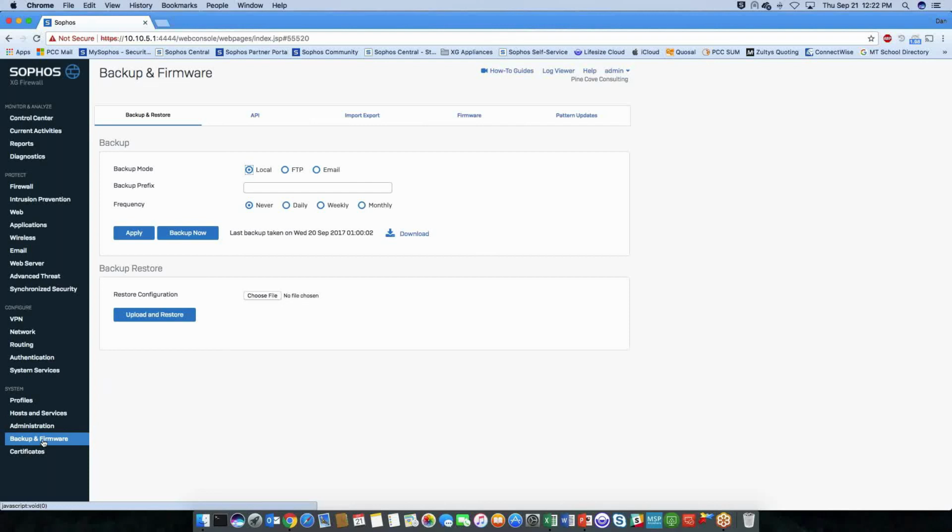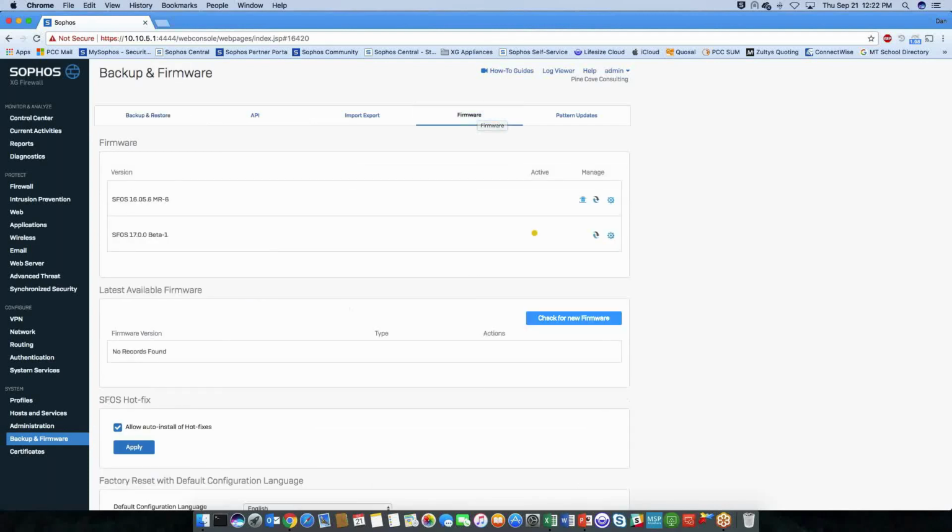But you come to backup and firmware, and you'll see it say something like Sophos 17.0, and then there'll be a button that says download and upgrade. Once you do that, the appliance will reboot, probably 3-4 minutes, and you'll be running version 17. So it's not a massive upgrade. It's more of a firmware upgrade.